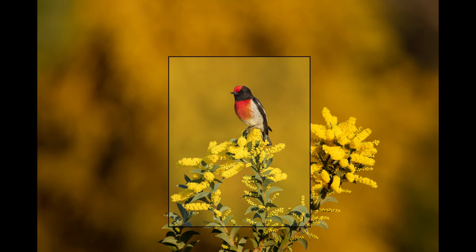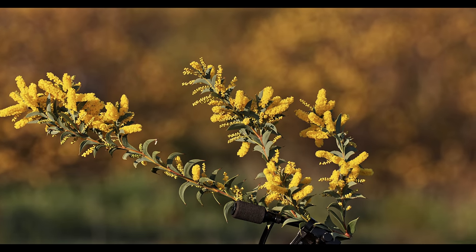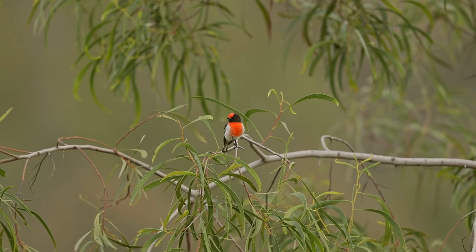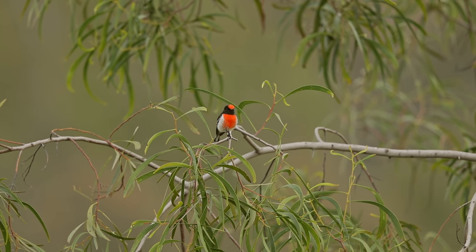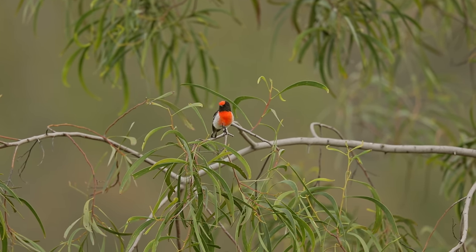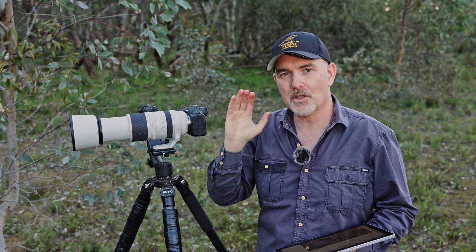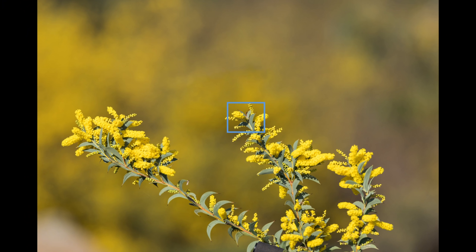But I did do this same sort of setup the previous day with a different type of wattle. And I saw that a red-capped robin was in a tree and it was going to come down and land. So I thought this bird potentially could land on my perch. And when they land, they obviously flap their wings. So with the R5, I've got 20 frames per second. I've actually focused on where I thought it would land in anticipation of the bird coming down.